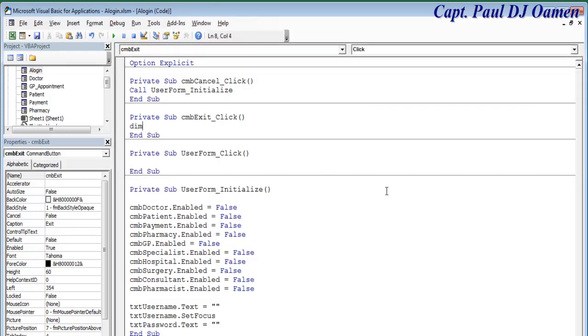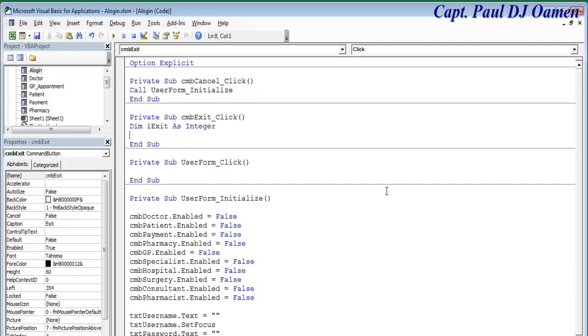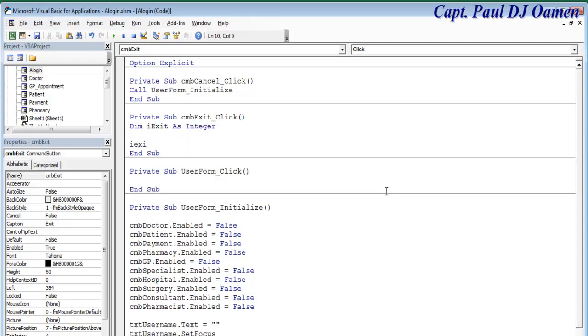The first thing we like to do is declare a variable. I'm going to call that iExit as an integer. So iExit equals MsgBox. And what do I want in there? I'd like the user to confirm if they want to exit.